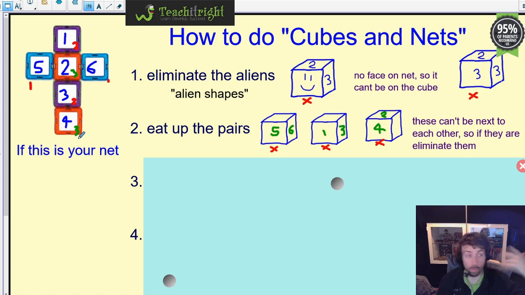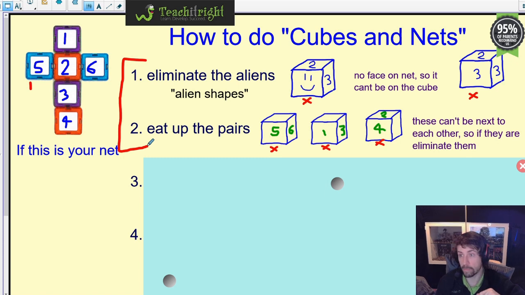Again, I want you all to get to the stage where you can do it visually in your mind. But just as a starter, that's a nice little tip just to get you on the right track. Now, as I say, between these two steps, these are the easiest steps because they're quite simple. Does it exist? If so, cross it out. Or are they pairs? Do they break the rule? If so, cross it out.